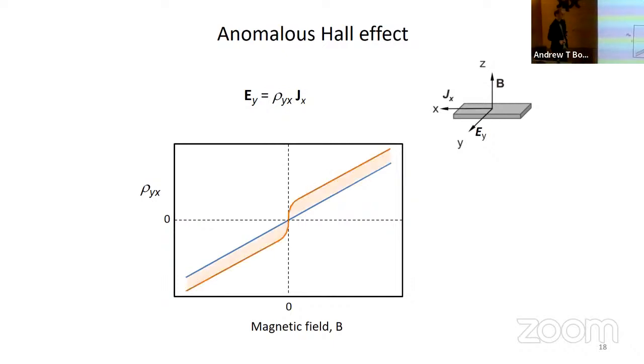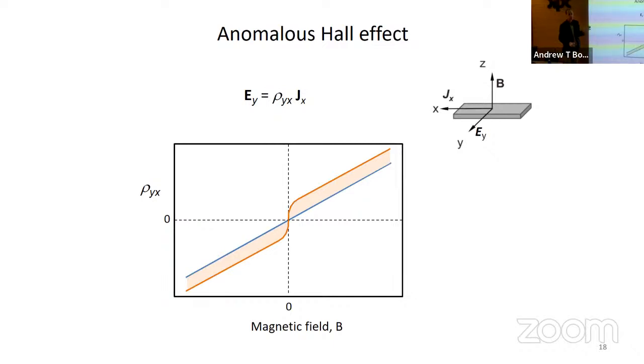The anomalous Hall effect is an additional component to the Hall effect, but which is, after a very low field region, essentially constant with magnetic field. So it's a constant contribution, an additional contribution to the Hall effect over and above the conventional Hall effect. And actually it switches sign with magnetic field. So as you go through zero here, the anomalous part switches sign and then becomes constant again.